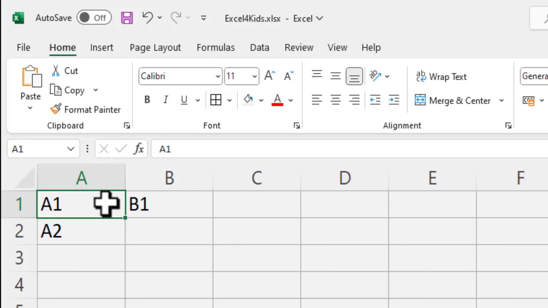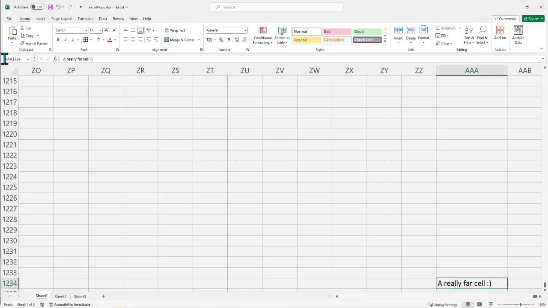Equally, if I wanted to go to a really far cell in my sheet and I knew the cell label, I could type, for example, AAA1234, enter, and it'll take me to column AAA, row 1234.